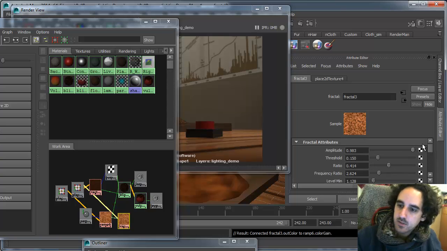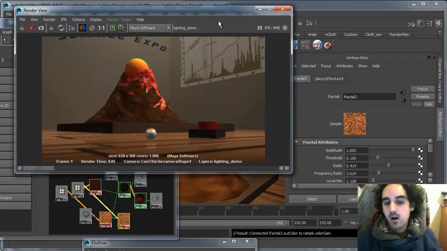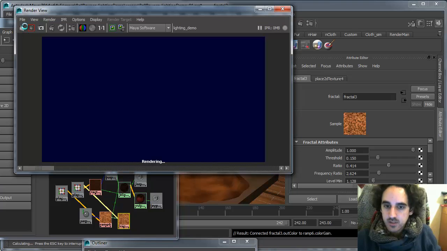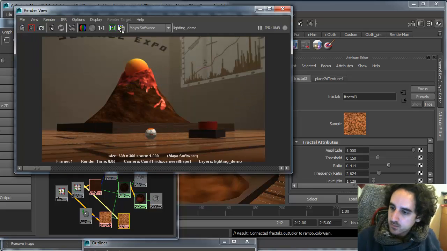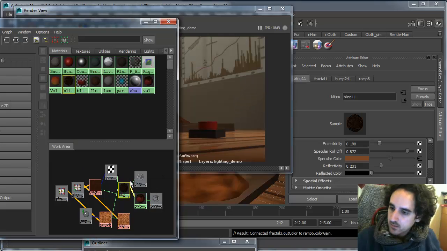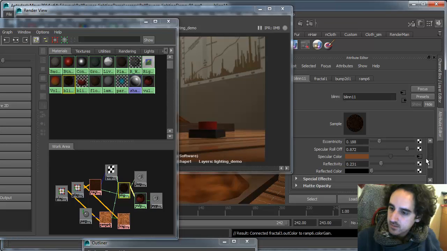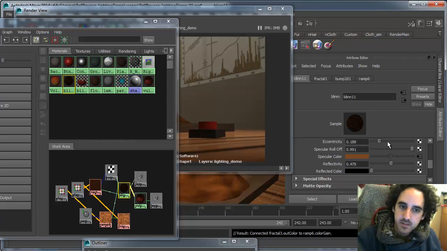So let's see what happens after we do that. Hopefully we should get more distinct specular hits on the volcano. We might have to go back onto the material and increase these a little bit so we can see it better.